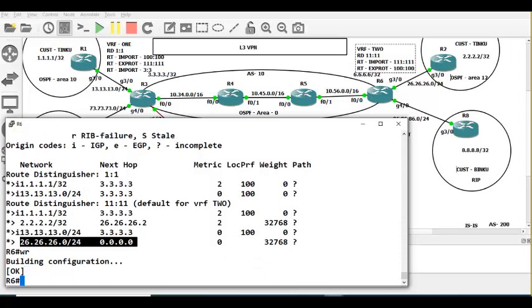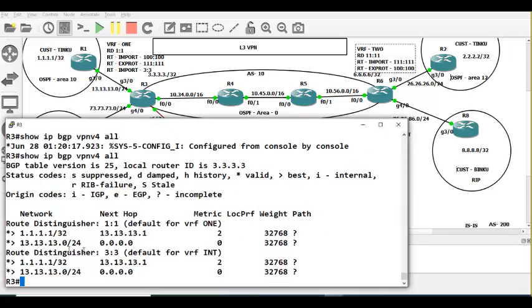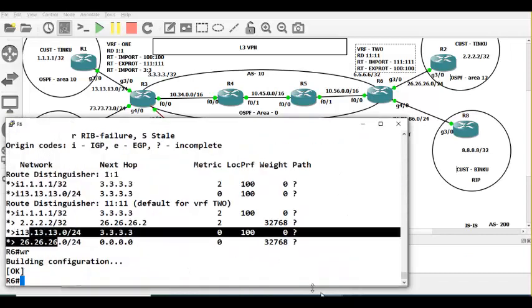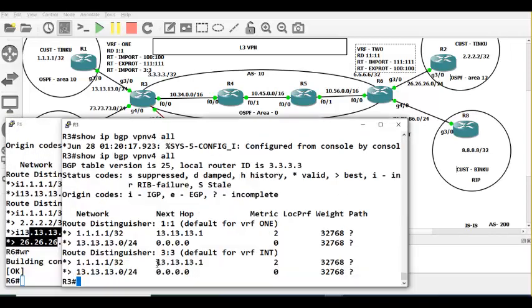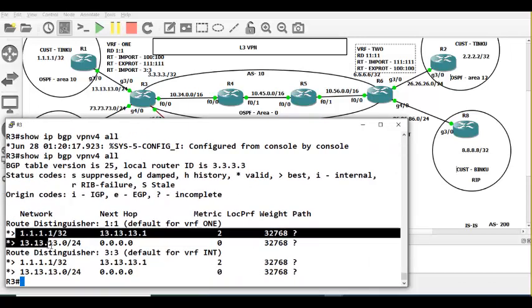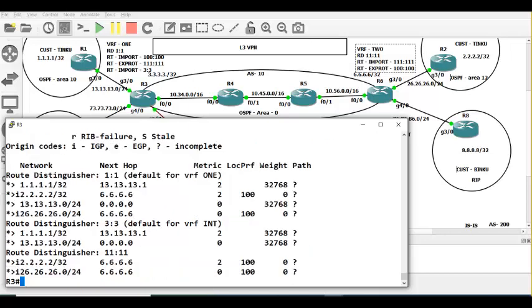Going back to router 3, earlier we were not seeing 22222 inside the VPN tunnel. Now you will see that.